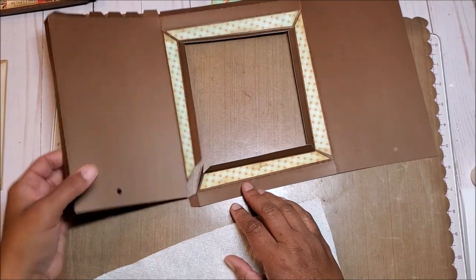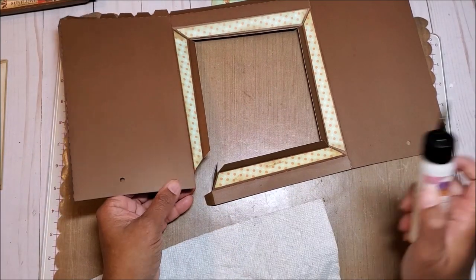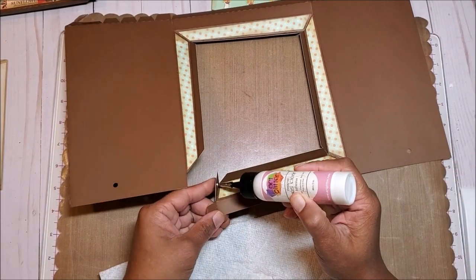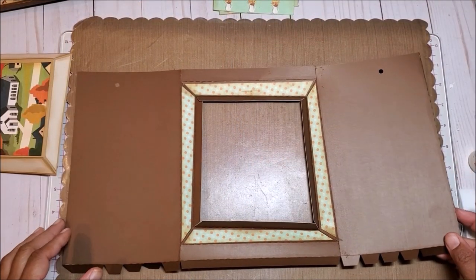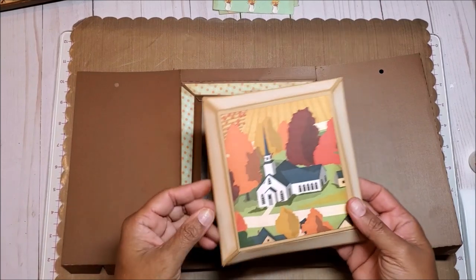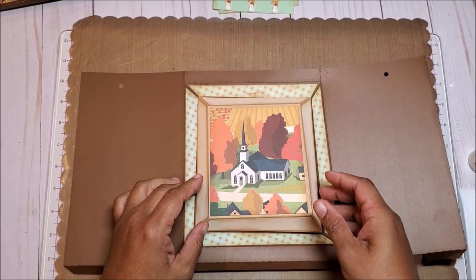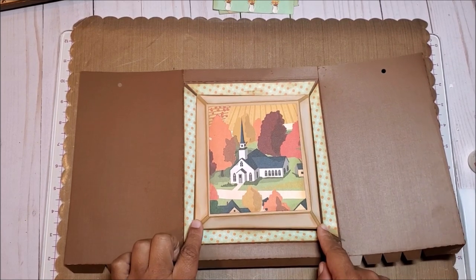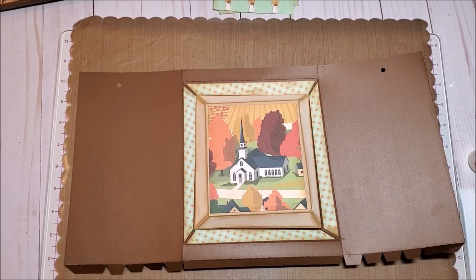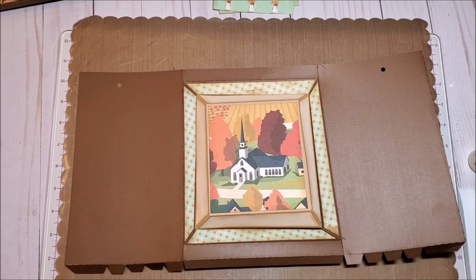Okay, and let's glue on this last panel here. Now that we have all of our panels glued together, we can go ahead and glue this panel. This is going to fit in just like so. And you'll notice that it is slightly askew. I think that adds to the charm of the bag, but it is designed to go that way.